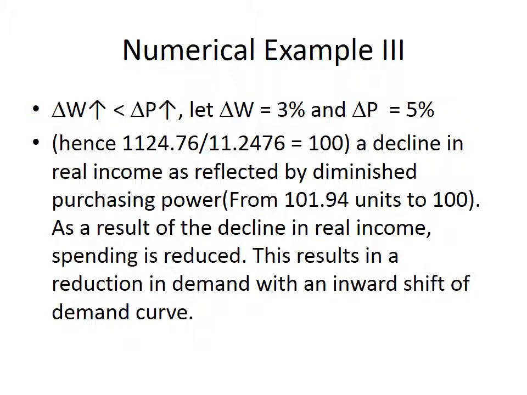One of the things that always drives me crazy, I'm sharing with you guys all the things that drive me crazy about economics textbooks. One of the things that drives me crazy is that in their discussions of macroeconomics, they talk about a recession, and they talk about it being a reduction in consumer spending, but they don't explain why that reduction in spending takes place. This is why the reduction in spending takes place, okay? Because there's a loss of purchasing power because of the wage-price ratio.